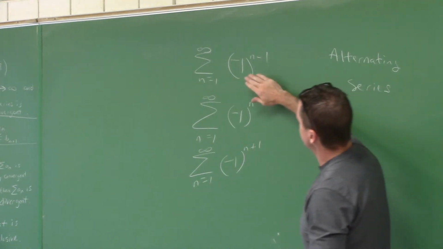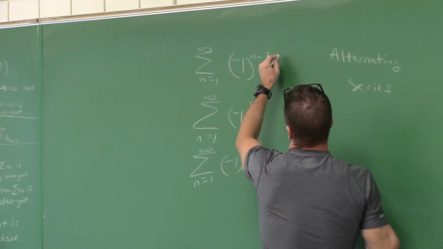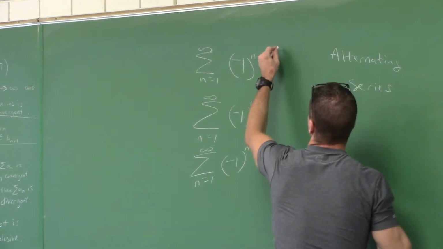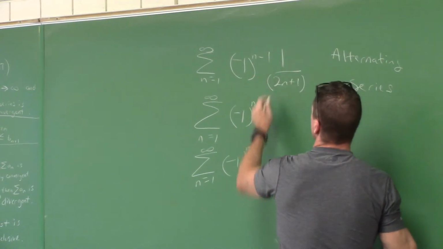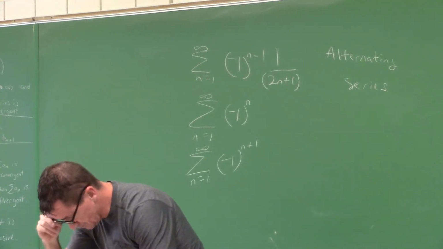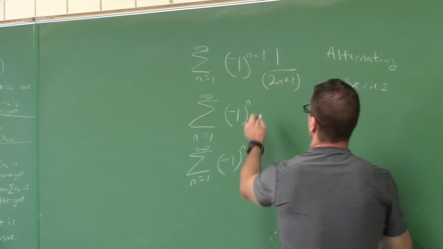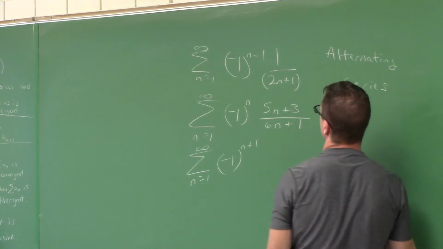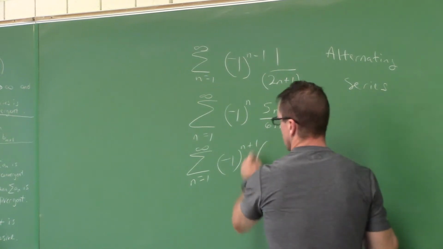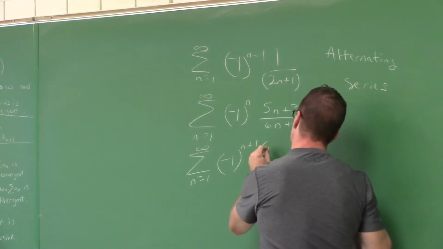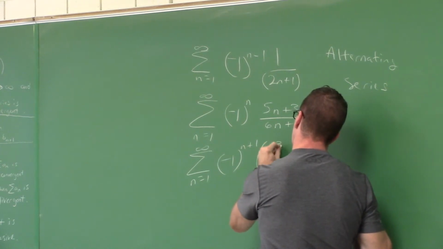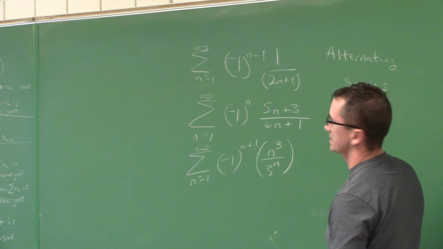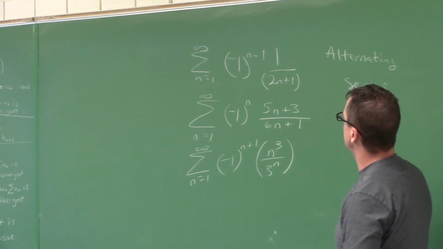And I'll explain exactly what you probably want to go to. So this is what will make it alternate, but you may have stuff like, let's say we have 1 over (2n+1) in the whole thing here. I'll do (5n+3) over (6n+1), or something over n^3. These are just three examples of the kind of stuff we'll see. But maybe we can use the alternating series test on this.